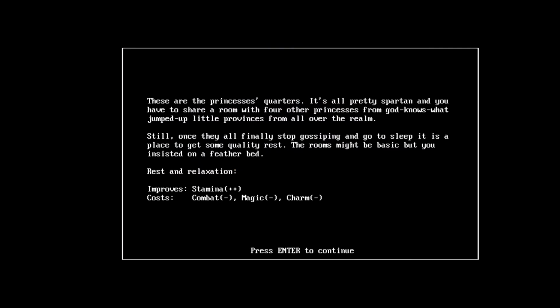Whoops, these are the princesses' quarters. It's all pretty Spartan, and you have to share a room with 4 other princesses from God knows what jumped up little provinces from all over the realm. Still, once they all finally stop gossiping and go to sleep, it is a place to get some quality rest. The rooms might be basic, but you insisted on a feather bed.